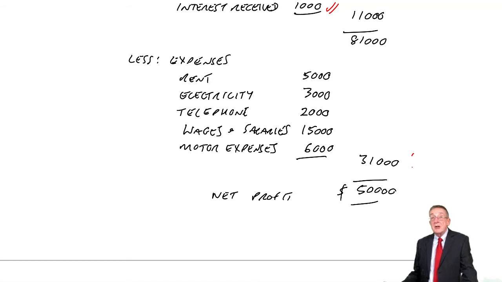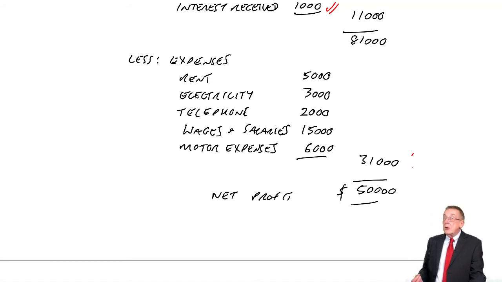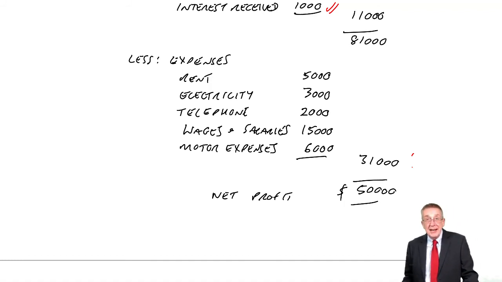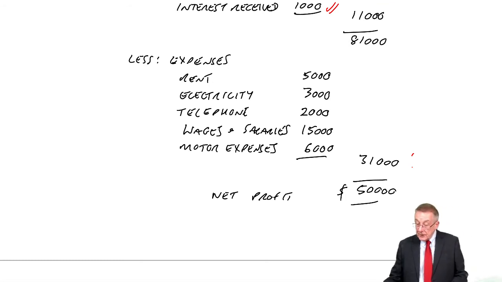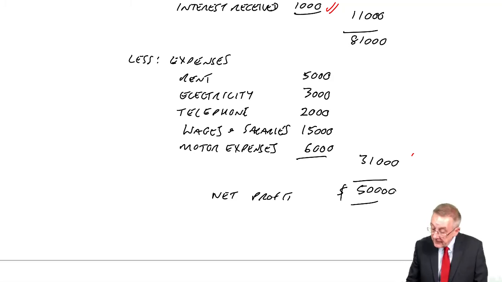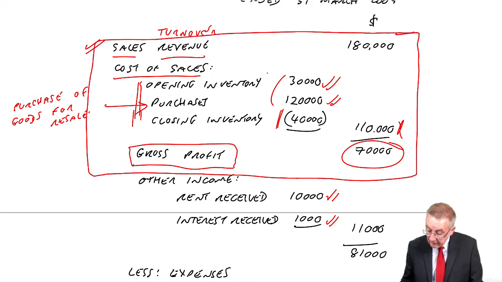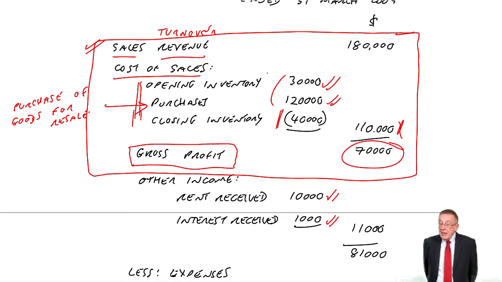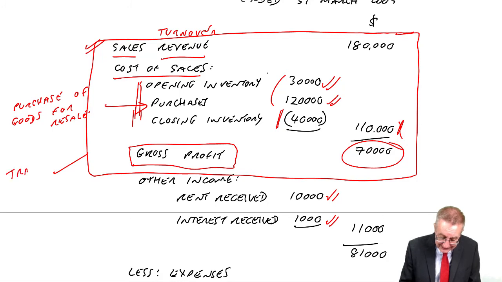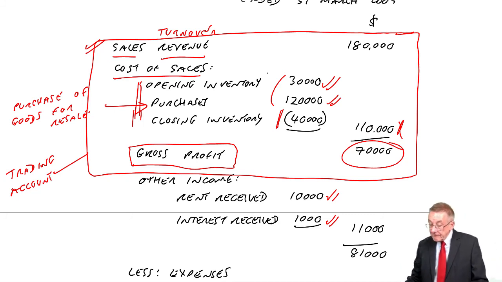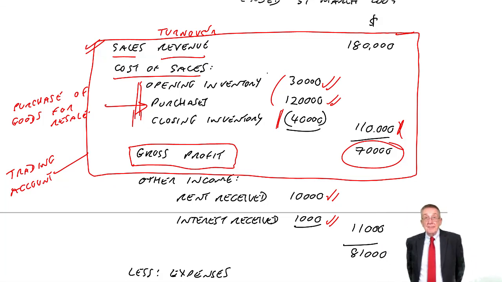Terminology, I've already mentioned revenue, it's just another word for sales. Purchases, do remember, the word purchases is always purchases of goods for resale. Finally though, trading account. Although there's our whole statement, if ever we're referring for any reason to this little bit, we don't give it a heading, but if ever I wanted to refer to that bit, we call that bit the trading account. Now, as I say, we don't write that heading anywhere, but if ever you see mention of the trading account, it just means the top bit of the statement of profit or loss, as far as the gross profit.